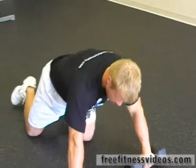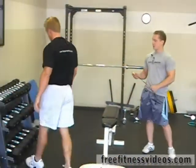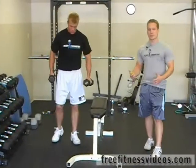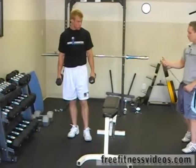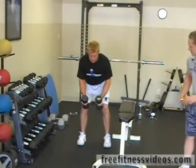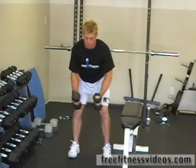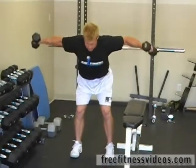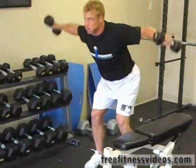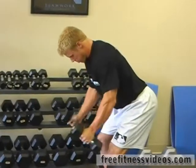From here, you can get up. We're going to go right into a reverse fly. We're going to go for 20 seconds as many as we can, ten second rest, 20 seconds as many as we can, ten second rest — so it's still going to last for one minute. Ready? And go. Notice his feet are both pointed forward in an athletic stance, knees are bent, back is flat and slightly bent. He's really contracting his shoulder blades in the back, squeezing them together. That's 20. Rest.